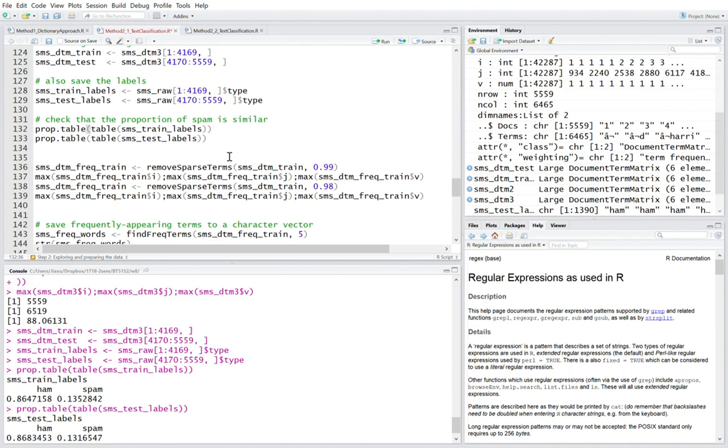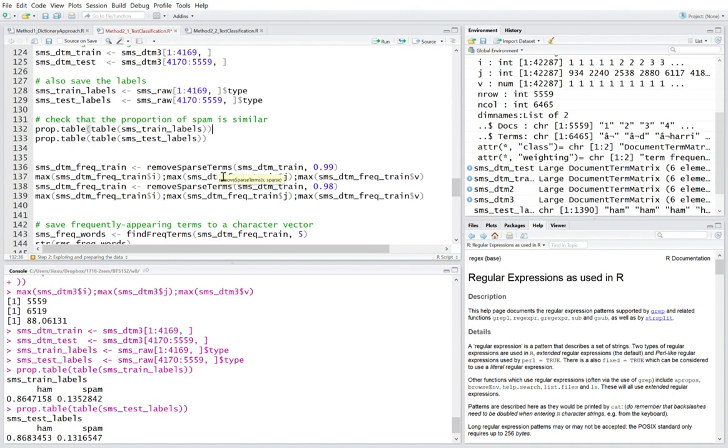So actually in this document term matrix, for example, if the first term is quite infrequent, then we may just want to remove this column. And a very good design of this package is that the document term matrix has very good row names and column names. The row name is just the text of each document, and the column name is each term. So we will make use of this good property of the package.